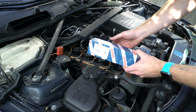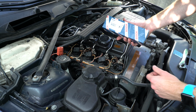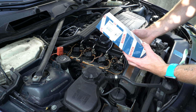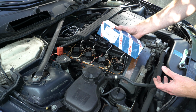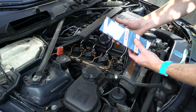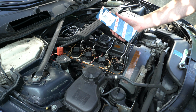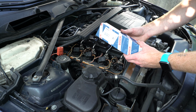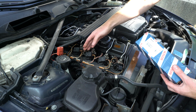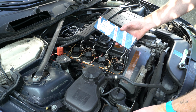For the replacement coil pack, I will be using the Bosch brand. There's also a few other options, such as the Delphi, which are a few dollars more per coil. I ordered these from FCP Euro. I actually picked these up. I live close by to that store. It's a great place. Basically, these are covered by a lifetime warranty, so there's not really much need for me to purchase the more expensive Delphi version, since if I have a problem with any of these in the future, I know FCP Euro will replace this for free.